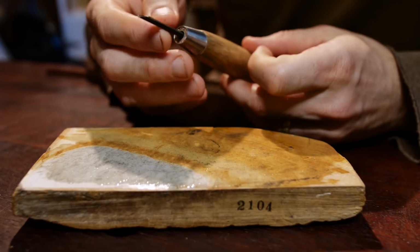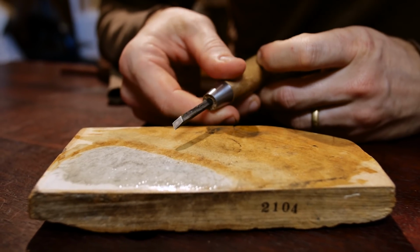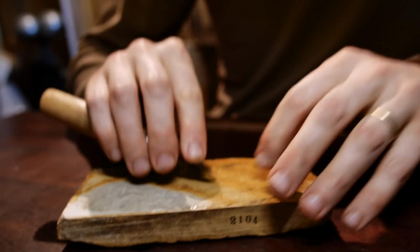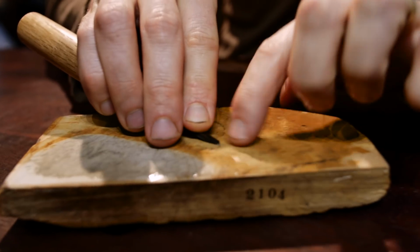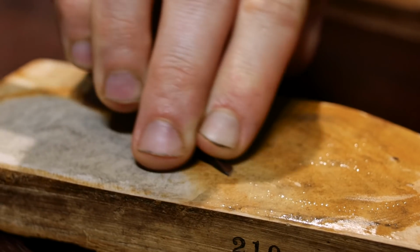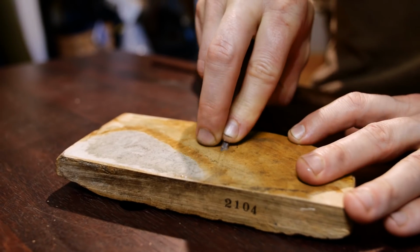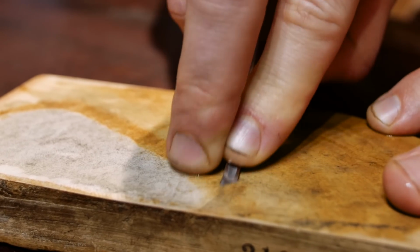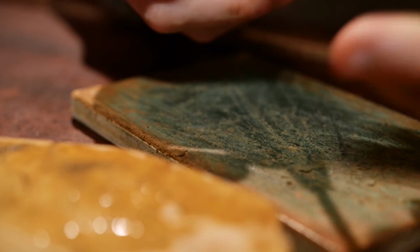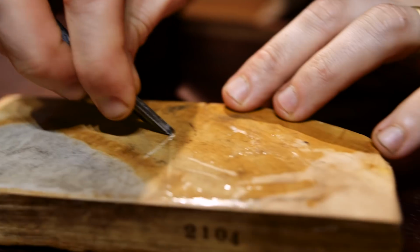So this is just a stone from Japan, a hard stone that I got for sharpening my tools. The tools are Japanese blue steel. For a flat edge tool, the flat edge goes down flat, the angled side towards the sharpening stone at first. This pretty much just polishes it up. So again, angle side down, and for a curved tool, you go in little circles.